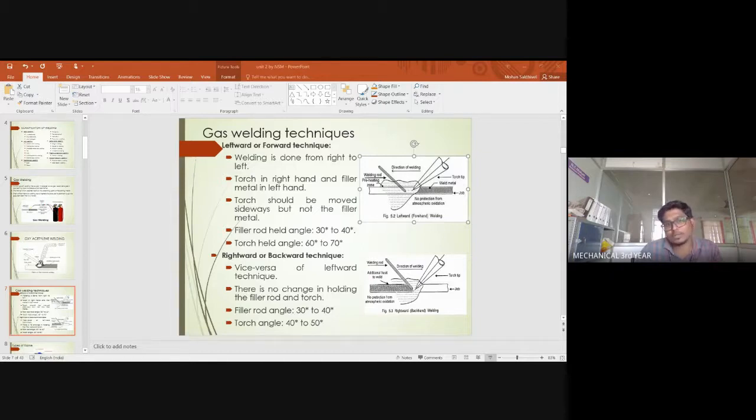So what kind of coating is provided here? It is a flux coating. What is the use of flux over here? It provides shielding to the weldment. Why does shielding have to be done? The atmospheric interaction has to be completely eliminated. That is why we are using the coating called flux coating. Then we have a protective gas from the electrode coating. As this flux burns, the gas is produced, which protects the weldment from atmospheric interaction.